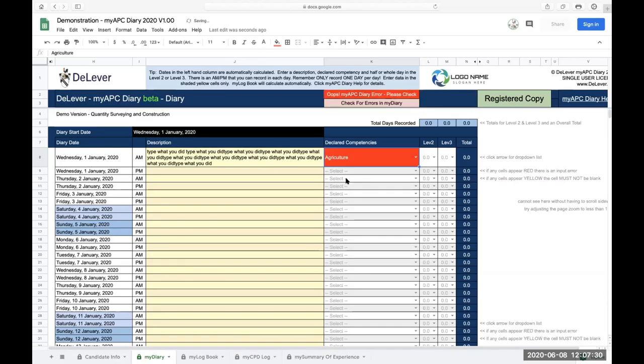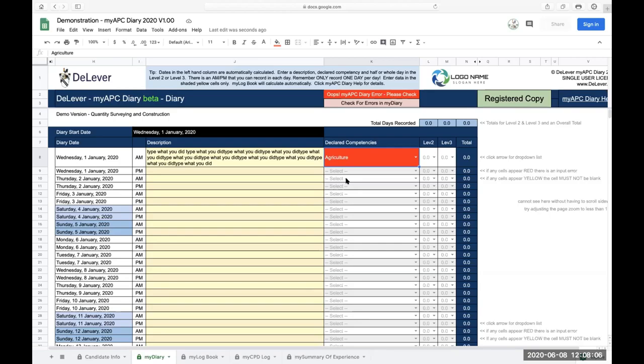Now the problem with that is it's all fine that I picked the competency, but what I haven't done is put a duration against it. Now you can record level 2 or level 3 against this if you want to. My general view on recording levels on the diary is I'm not entirely sure why we're doing this, and it's part of the feature that's in ARC, so we've built it into here so that you can manipulate that data if you really want to. But really, from an assessor's perspective, we're looking at the overall total of what you've recorded against each competency, not necessarily the level breakdown. It doesn't tend to ring true.